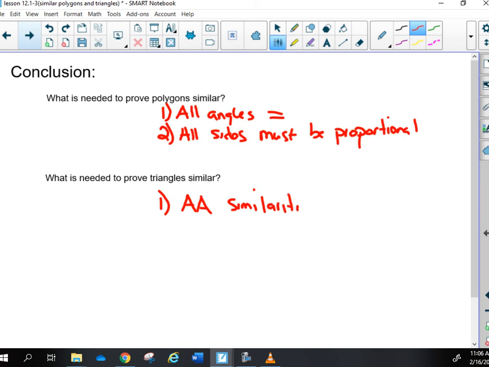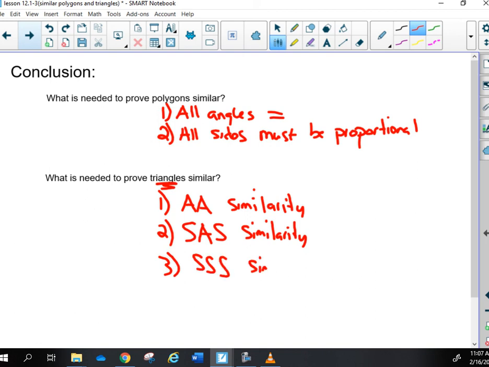If there are two angles in triangles, now remember, this is for triangles, we can use the AA similarity. Now, if they didn't give us two angles and they only gave us one of them, look to see if there are sides adjacent to the angle and see if those have the same proportion to one another. If they are, you can use side angle side. But if they didn't give us any angles, this is always the one I test last because it takes the most work, side side side similarity. Remember that bad word, SSA never works, and these are the only three that work for similarity.